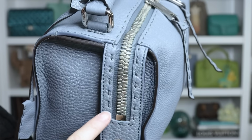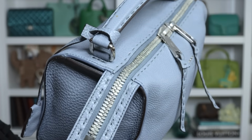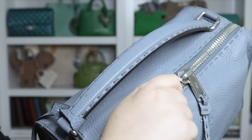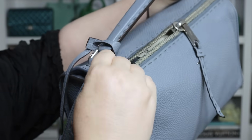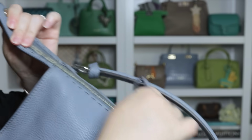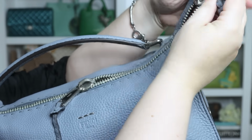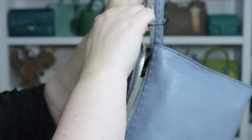And one of my hesitations about getting another one of these bags is that there's a problem with this one. And that is that the zipper here has oxidized, I think, and it's made it pretty difficult to zip this bag open or closed. It's actually a lot easier than it was when I first got the bag, because I cleaned it with some Brasso. I don't know if that was the right thing to use on this material, but I did.